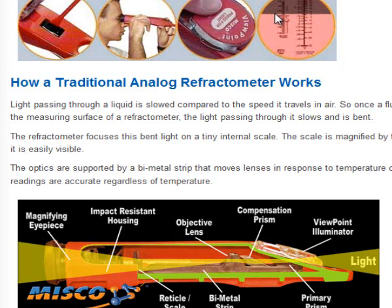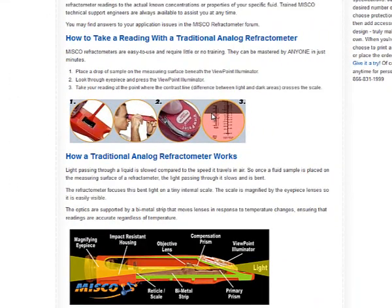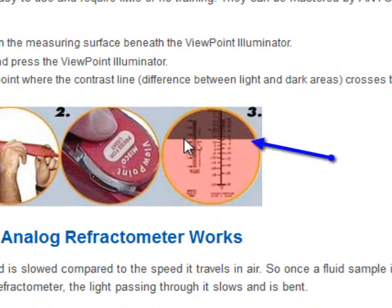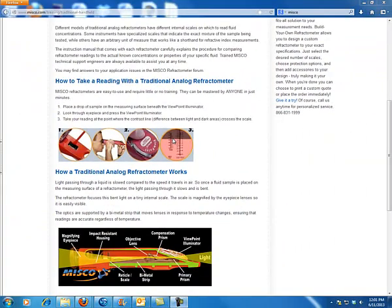The first thing we want to do is put water on there. Preferably we want to use some reverse osmosis or deionized water — a very clean sample of water. Put it on there, shut the viewfinder, and take a look. That angle should deflect the light up, and we should see it right near zero degrees Celsius, 32 degrees Fahrenheit. That will tell us that our device is actually calibrated. If it's not calibrated, we'll need to do some additional steps to correct it, but most of the time we won't have a problem with that.